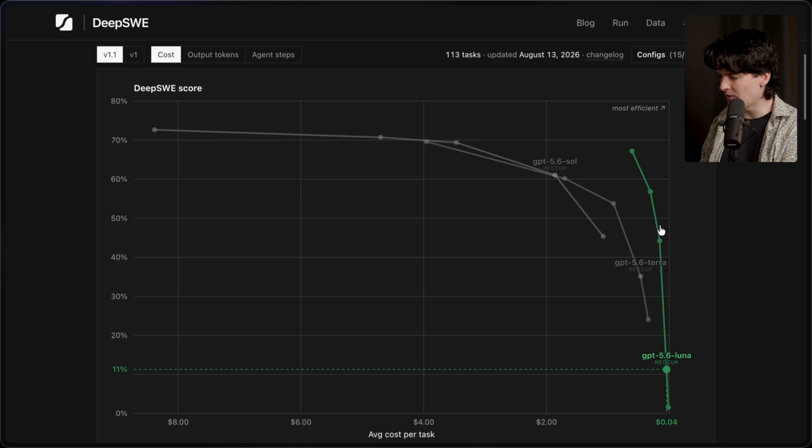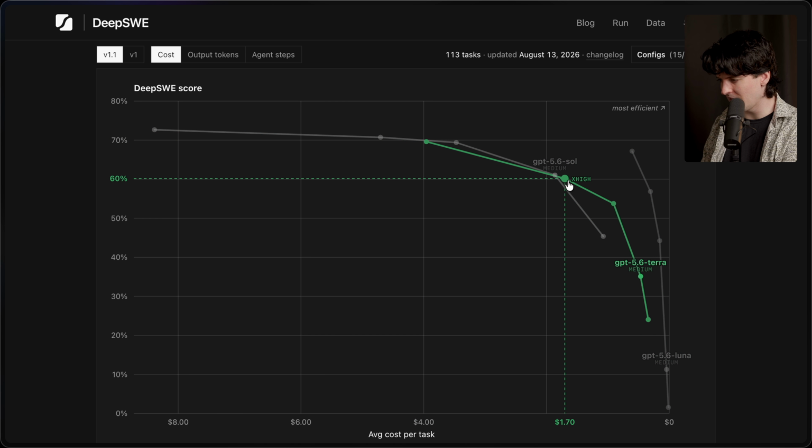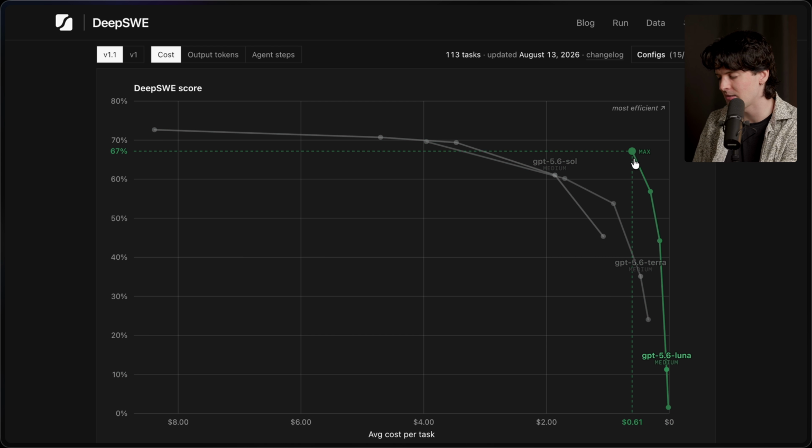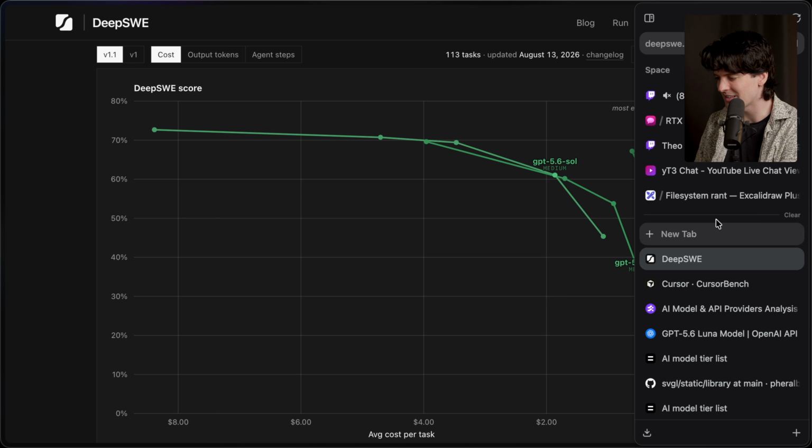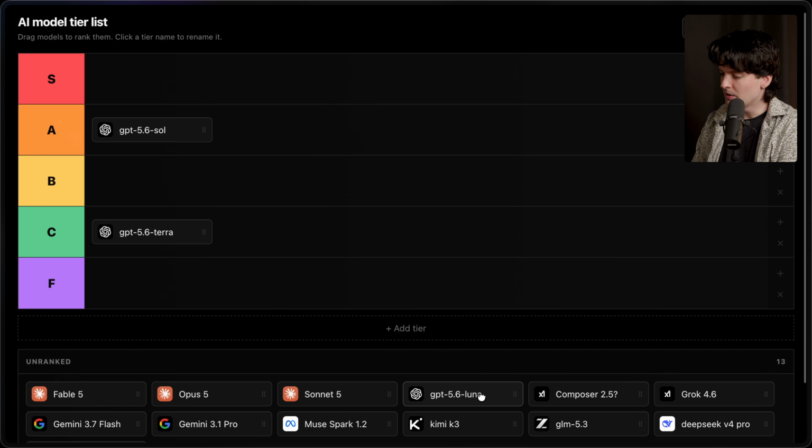On DeepSeek, you can see this even more so with Luna being hilariously cheap, Terra not being quite as cheap and getting close to 5.6 Sol numbers per dollar. But again, Sol comes out in many places here slightly more expensive and slightly smarter, but it's close enough that, again, it doesn't feel like Terra makes any sense. I'd rather use Luna max if I'm really trying to cost save, or Sol on low if I'm trying to get responses faster. Terra is an in-between that makes sense on a pricing chart, but just doesn't really make sense in reality to me. On that note, Luna.